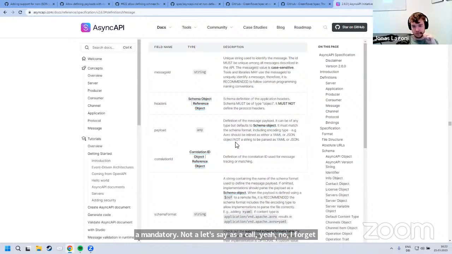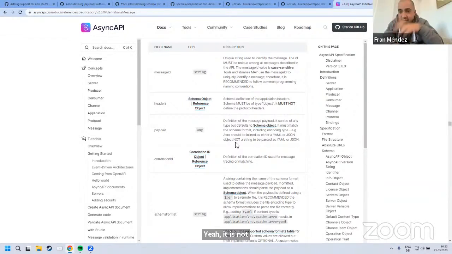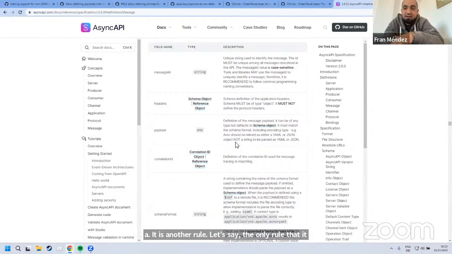The only rule it says there is that it must match the schema format, including encoding type. A protobuf is a string. If you think about it, everything can be encoded as a string. So I will say it matches the encoding.